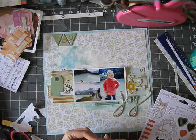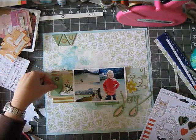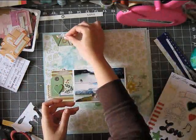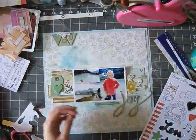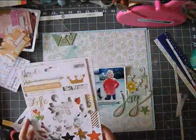And yeah, the photos, I made a collage of photos and printed it with my Canon Selphy, and I took them in Switzerland on our trip in June. It was already so long ago.